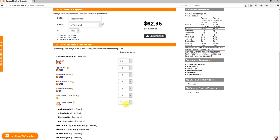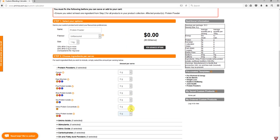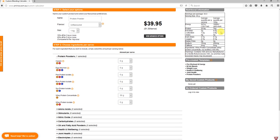If you compare that to concentrate, so I'll take the isolate out, and I'll make this a pure whey protein concentrate product without any flavoring. You'll see here that it's 76%. This one also has some lecithin in there, so that also helps with the mixing. So that's 76% versus almost 90% protein. You can see there's quite a difference there. So they're the whey proteins.